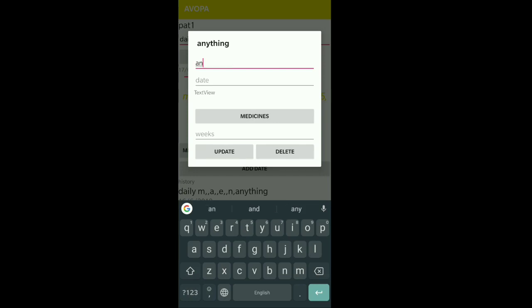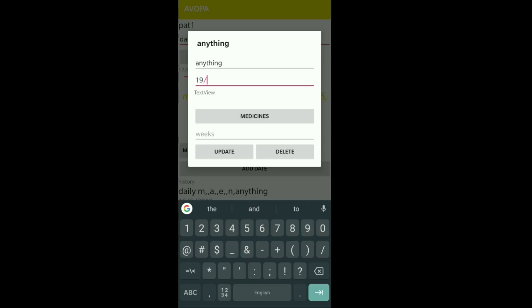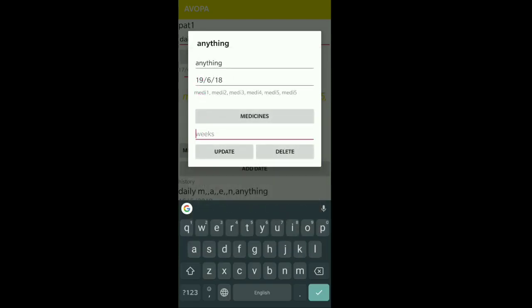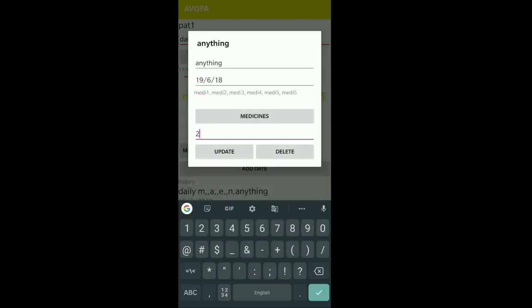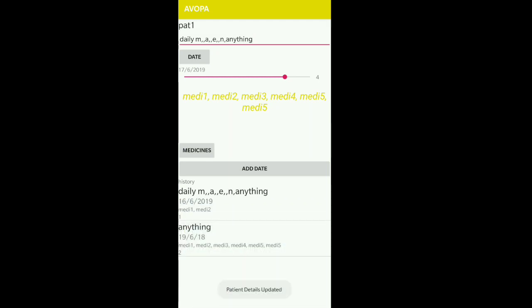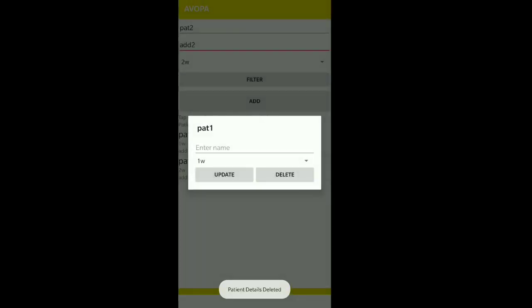We can delete too, and we can add notes too. Now we are changing to anything, and we will change the date to 19 in the same month. We will add some medicines, or change the medicines, and add the course of those medicines in weeks. As you can see, patient details updated. We can always delete too.